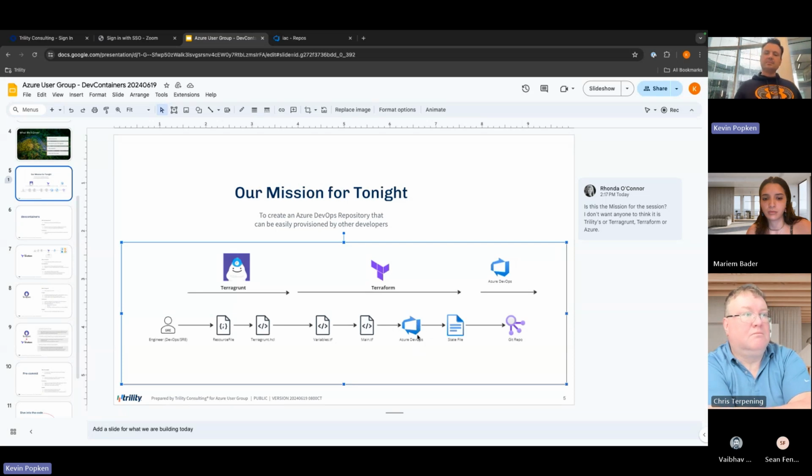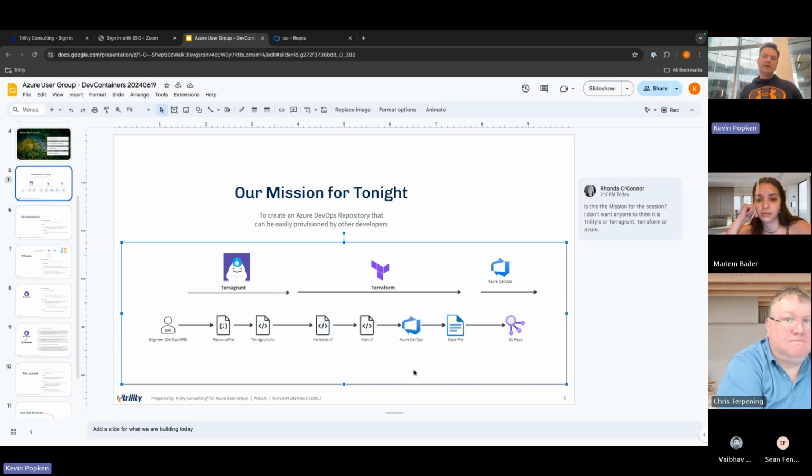And then what it has is a provider, which is Azure DevOps. And it has a state file. And the state file basically says, here's the last time I checked, this is what it looks like. And then finally, we have our Git repositories in actual Azure DevOps. So TerraGrunt maps a user file into something that Terraform understands. We have the Terraform that says, this is what we want our infrastructure to look like. And we have a state file that's basically checking to say, this is the last known state of our infrastructure.